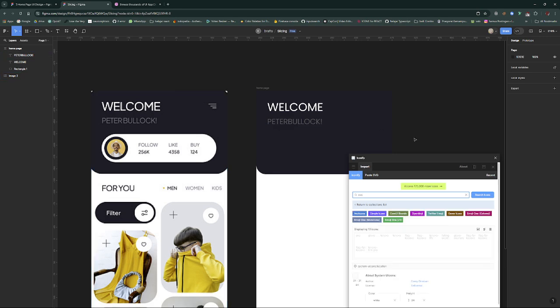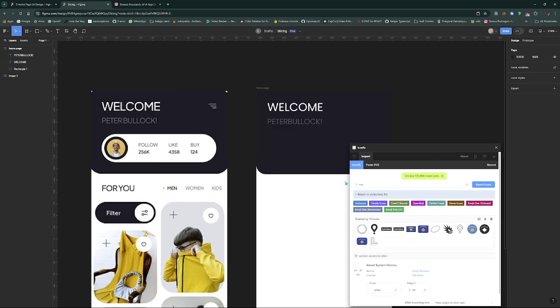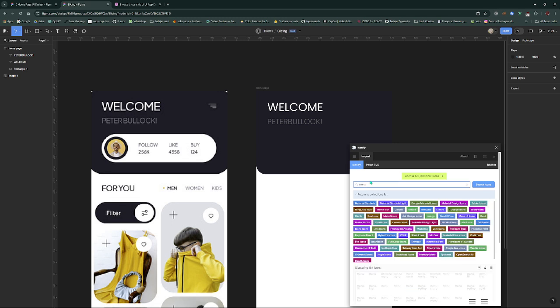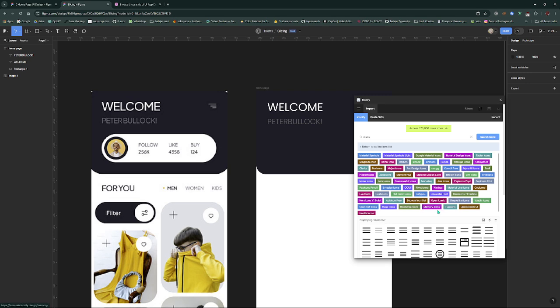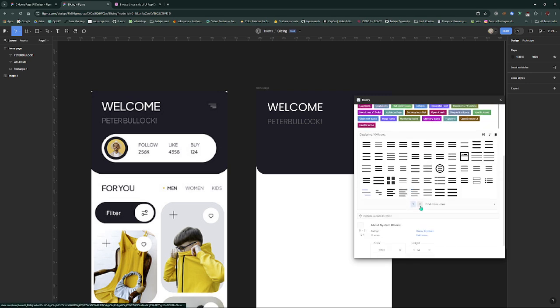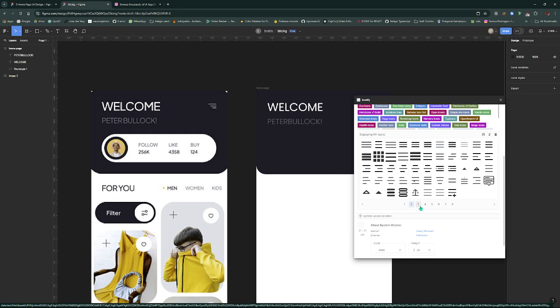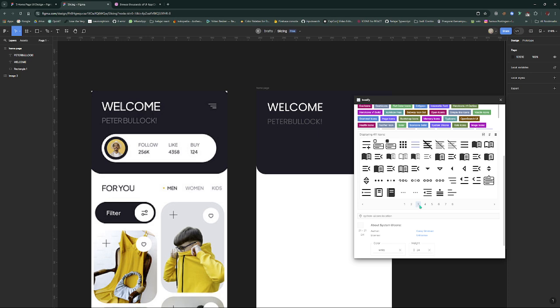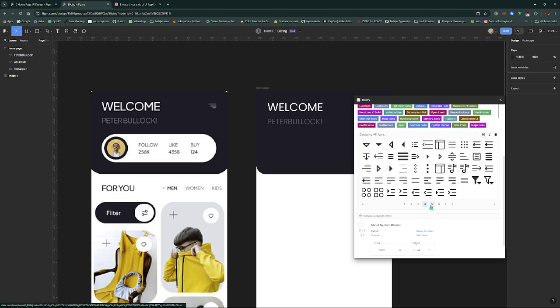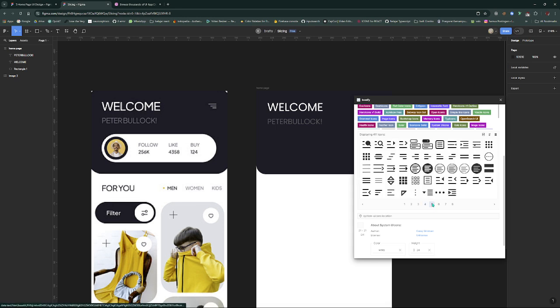This icon's name is menu. See? It's called menu. And we look for the different sizes, and the very tall one is on top of the menu.